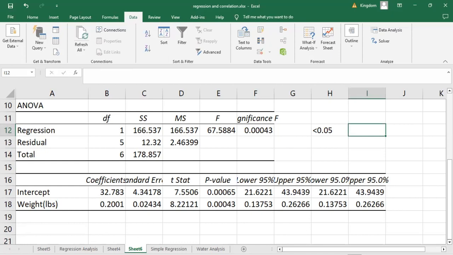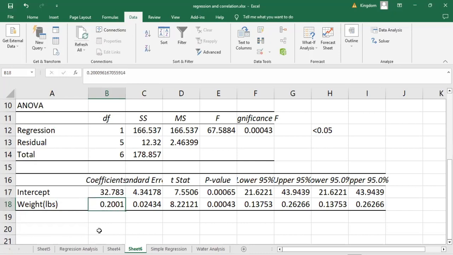Now, the third table we have here is the table of coefficients. This is now where you get the values for the model. You see the intercept. This intercept is that constant value, of course, while this one now is the value of our independent variable, the coefficient for our independent variable. So this is our beta naught and this is our beta 1.